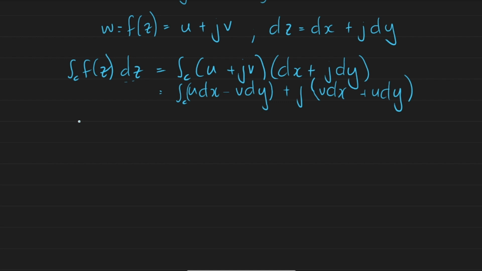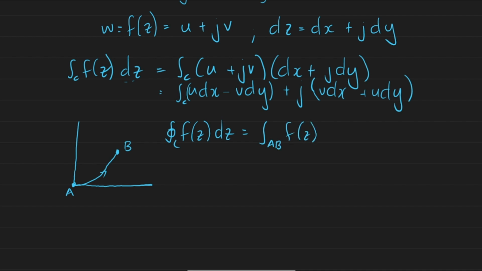So what we have considered so far is just integration around one path. We have 2 points, maybe A and B, and we have integrated along one path from A to B, and we had seen that this was a line integral. Now we're considering the case where we're going to integrate along a closed path. That means we integrate f(z) dz firstly from A to B, and then from B back to A.